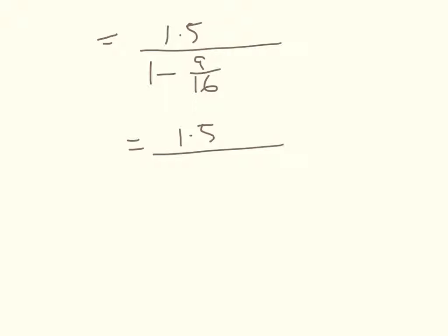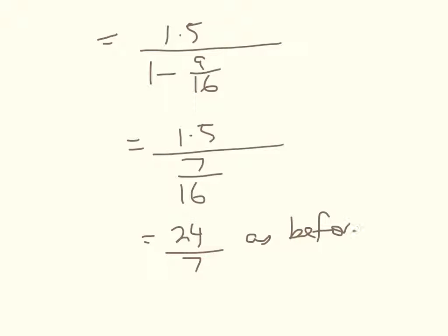So that works out to be 1.5 over 1 minus, well, 0.75 squared, that's 3/4 squared, 1 minus 9 over 16. So I get 1.5 divided by 7/16, which is 24 over 7. Not surprisingly, as before. Okay, so just showing you different ways to think about the same problem. The first way, where I just did the sine over the cosine, was much easier. If you were directed to use a double angle formula for tan, you'd need to do it this way.